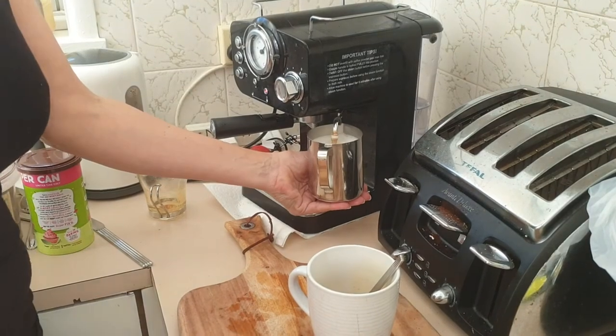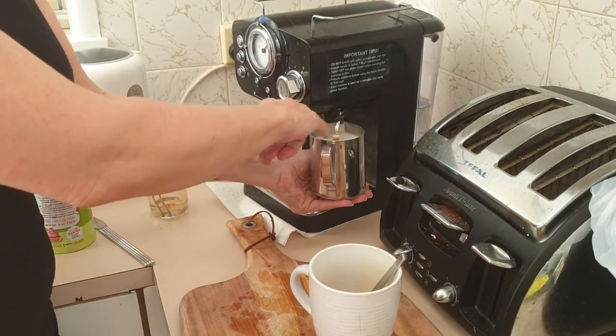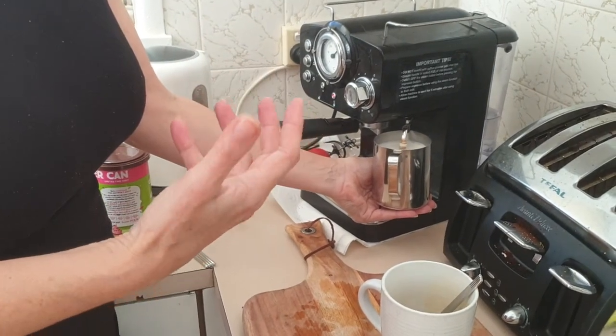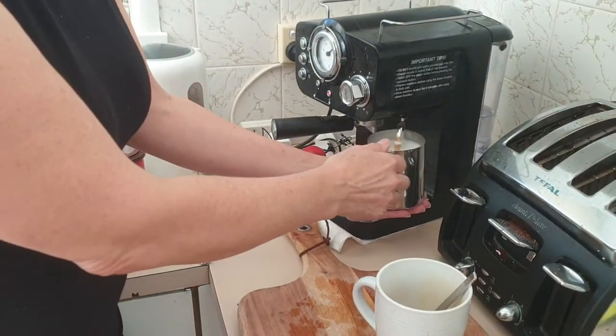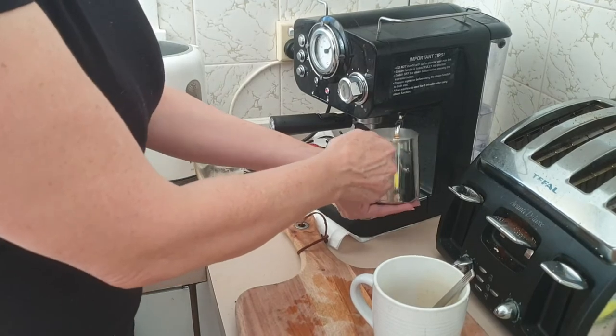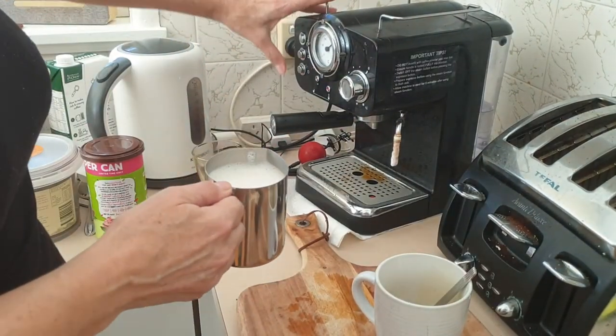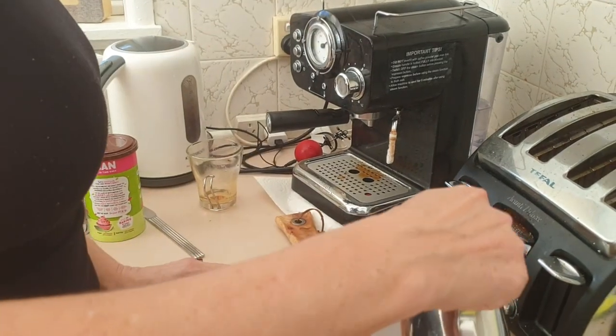Just hold it. There's an extra bit of metal that goes on top of that — it'll steam it really quickly, mine got lost, so yours will steam faster. Okay, it's getting super hot now. So just turn it off, turn everything off so it can cool down. There's your coffee.